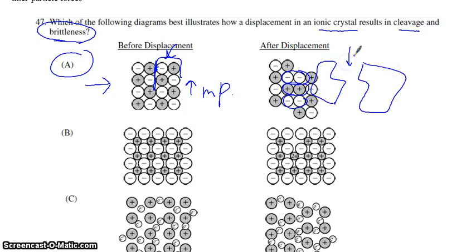So this brittleness is due to the fact that ionic compounds have these charges, which upon applying a force, make the ions line up, and they split apart. This one won't happen. This makes no sense, where the positive ion just goes down. This is metallic. So this would be what metallics do, and the one below is actually covalent. So hopefully this summarizes some of the higher level ideas, and we'll take questions before we take the quiz.